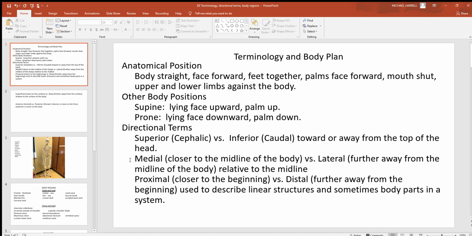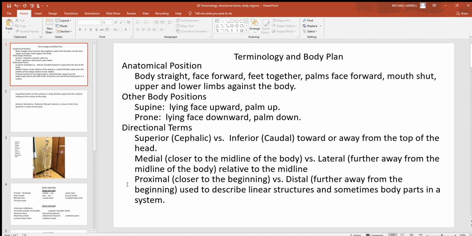But let's say you start at the very center. Most people know where their sternum or breastbone is. And you were to move out to the left or right. Well, that's going laterally. So you go lateral left, lateral right, whatever you want. It's closer to the center line, further out away from it to the left or right.